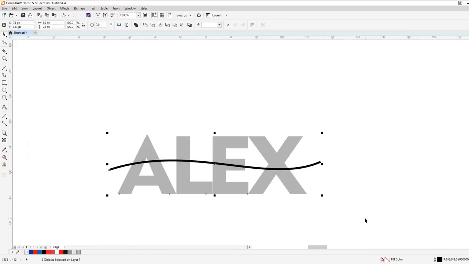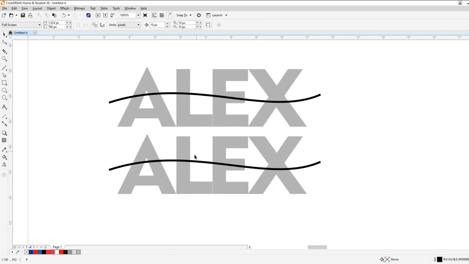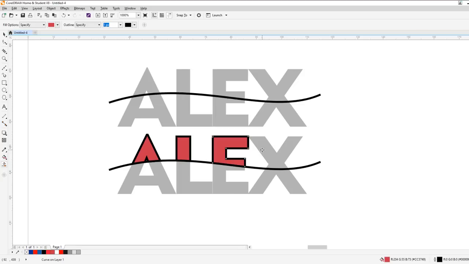Now what I'll do, I'm gonna duplicate this and put it up so that we can do other effects. So for example here, I'm gonna go to my Smart Fill tool, and say for example I want to specify the color. I like this color, so I'm just gonna go like this. So click, click, click, and click. Now for the second color, I don't know what's good, maybe that's a good color combination.